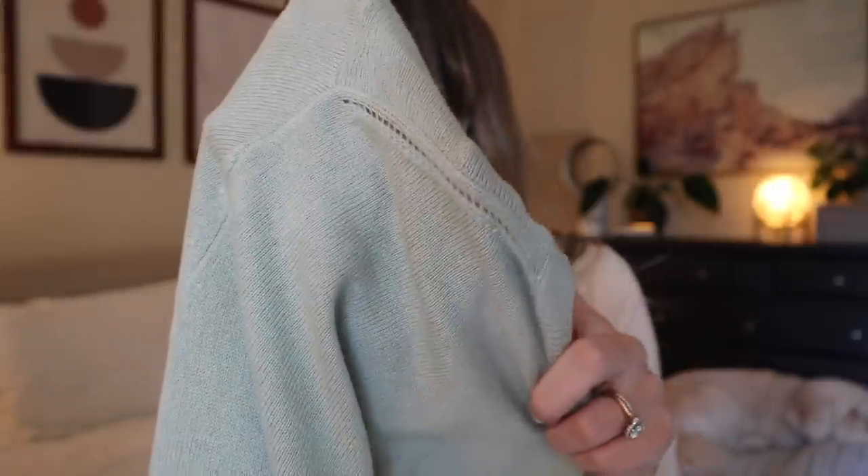I've become a cashmere girl and I blame Everlane. I did not know how great cashmere is until Everlane, and now I love it. I'm actually wearing one of their cashmere pieces right now. This is the cashmere henley and this color is Laurel — it's beautiful. It kind of reminds me of frosted snow, a cozy snowy crisp winter morning. I love the buttons that go halfway down, and one of my favorite details is the ribbing around the wrist, which is a little more elongated than normal — it adds just that little extra something. This tiny little stitching detail is so pretty. These pieces hold up, and while it's more of an investment, I would rather have a few of these than a ton of poorly made fast fashion pieces that won't last.